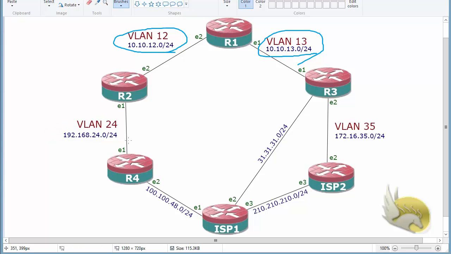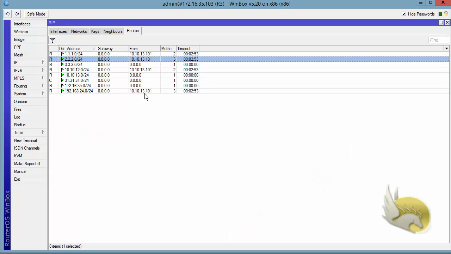Now I want to show you something. If I want to reach router 2's loopback 0 that is here, I need to go to router 1, from there to router 2, and from router 2 to its loopback 0. That means it is 3 hops away from me. Now if I check here, I can see that the metric is 3.